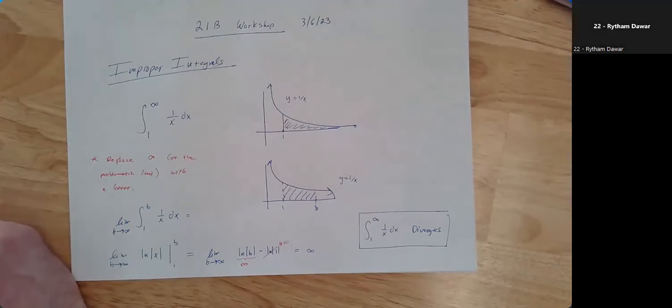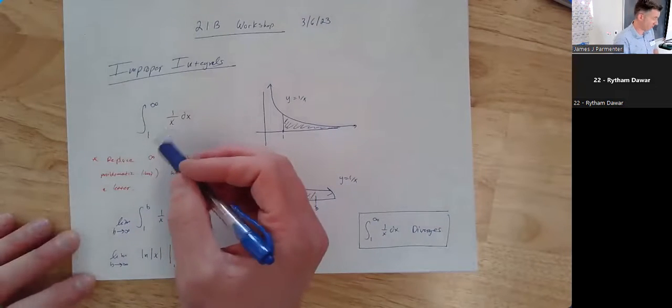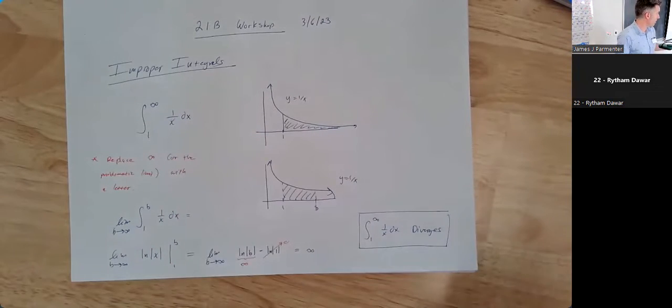Okay, we just talked about how the integral from 1 to infinity of 1 over x is divergent. The general process for any improper integral is you have to replace the things that are problems with letters. The problems are infinity or negative infinity, which are always a problem. And then the other thing we have to start looking at, which we'll see in a minute, is anywhere the function might be undefined, which isn't a problem here. 1 over x is totally defined from 1 to infinity, but there are places where it could be undefined.